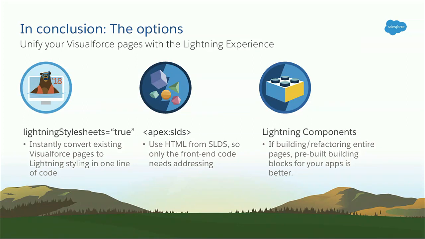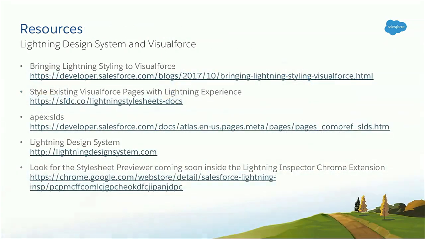And then, like we talked about, you have the option of Lightning Stylesheets. If it's not quite enough, you have a little bit of customization. You can add the design system with the Apex SLDS. And finally, on the pages that you will prioritize to change first, because they're the most important or they're the most customized, you'll want to use the Lightning components. We've got some resources for you here. These will go into the details that Doug alluded to with the body tag and the HTML tag and scoping and pulling things in the way you need it.